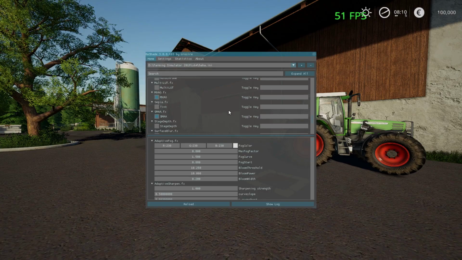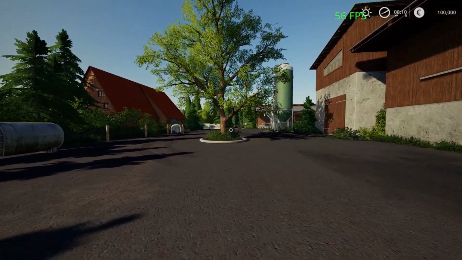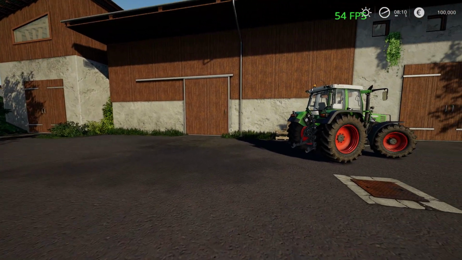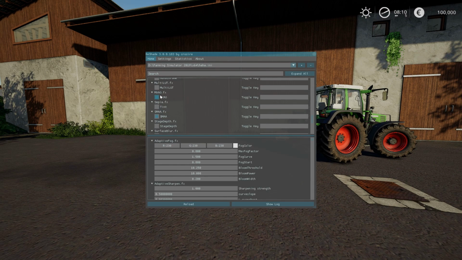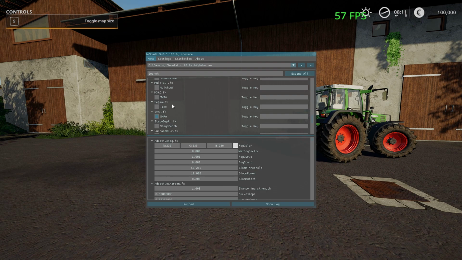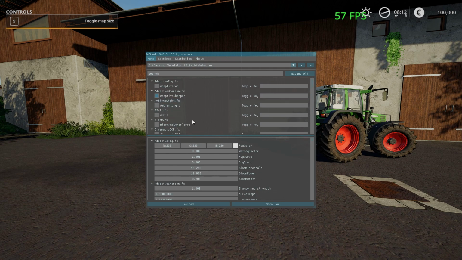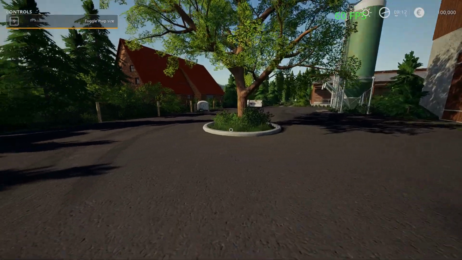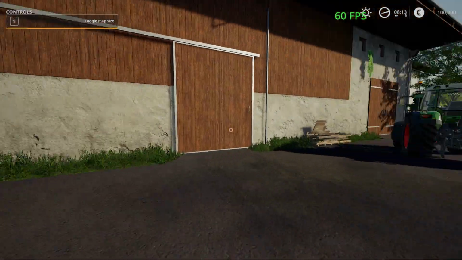This also means that if you think your computer can't handle it, you will be able to shut some of these things off. As you can see, if I put the FPS on the screen, some of these cause a bit of lag. Like that one cost me FPS, and when I remove it, there it is again, right? Some of these do not cause any lag. So even if your computer isn't that great, this tutorial can really help you.